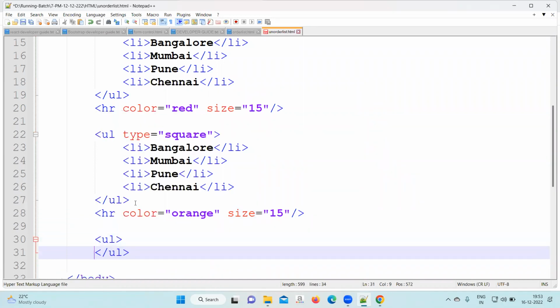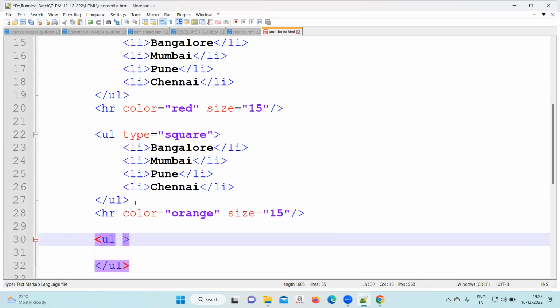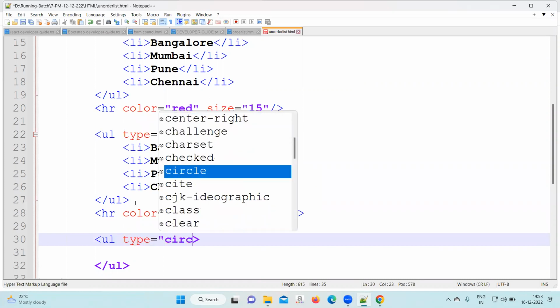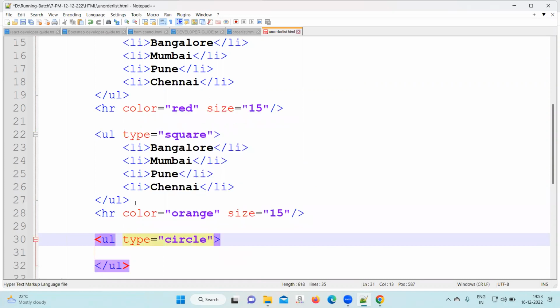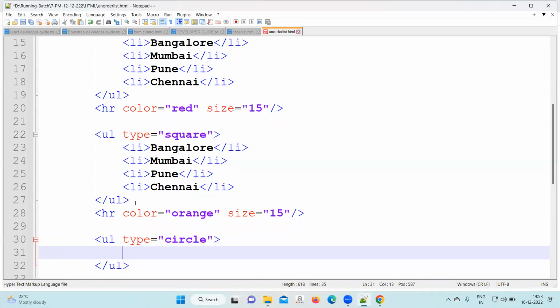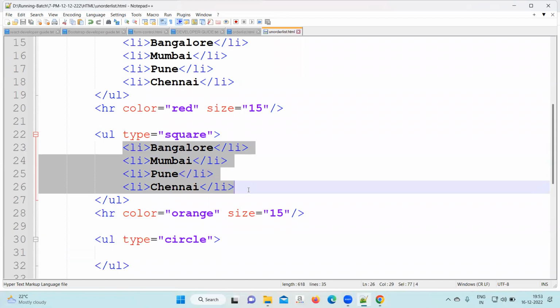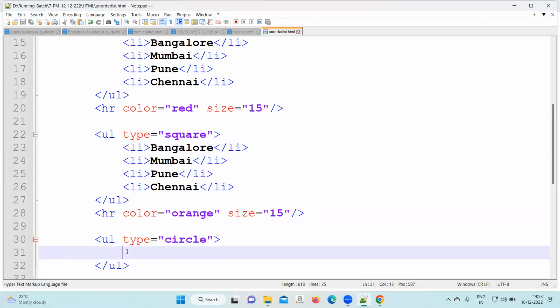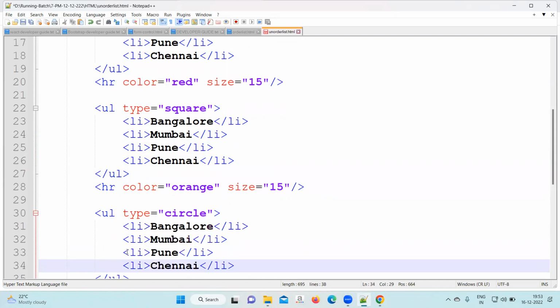Follow the UL, close the UL. Type equal to circle. Right, type equal to circle, and then you can add similar LI, same cities you can place under the last UL also.